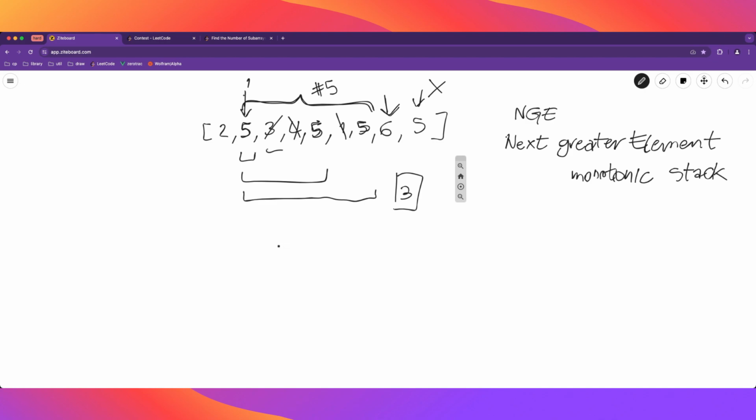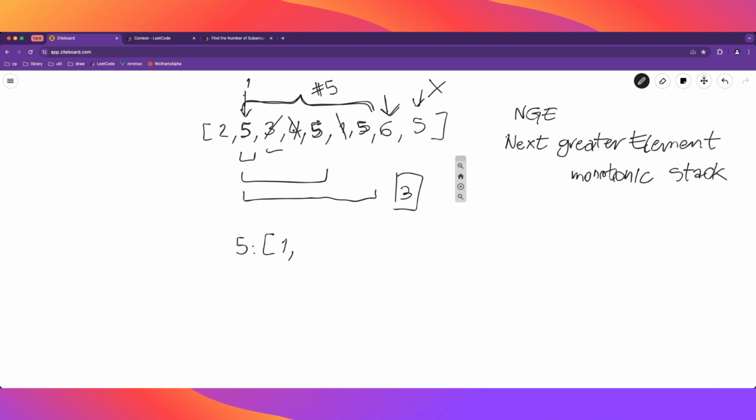And so maybe we can create a list for each value. So for example, for 5, we can create a list that has the positions. So the first one is at position 1.